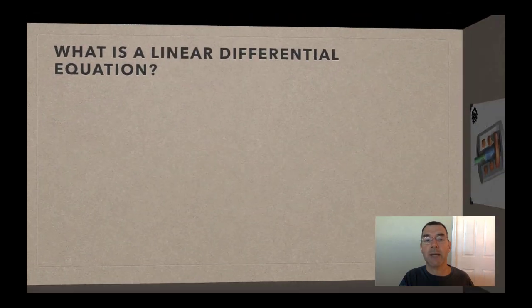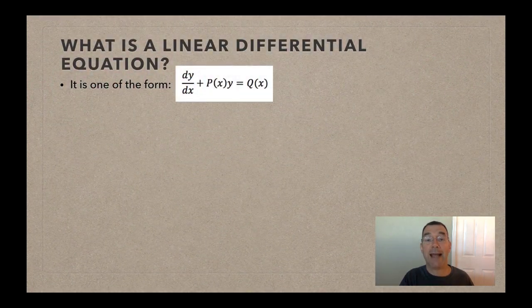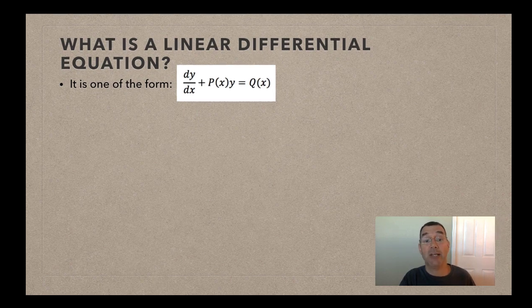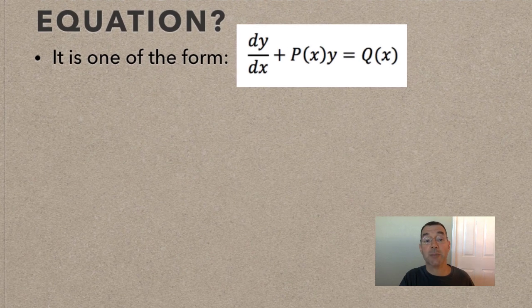So let's get started by talking about how to identify when I have a linear differential equation. If I have an equation that is either written as or can be rearranged as dy/dx plus some function of x times y equals some other function of x, then I have a linear differential equation.